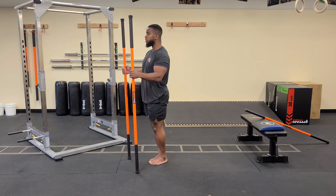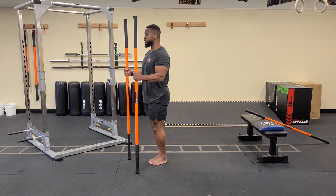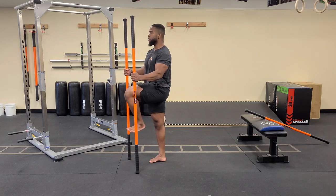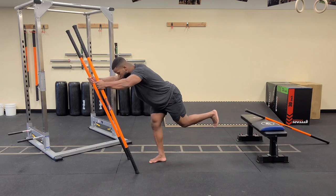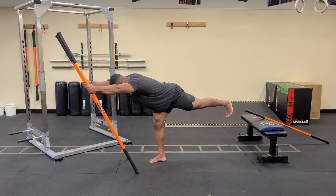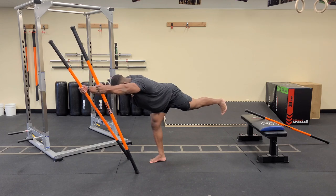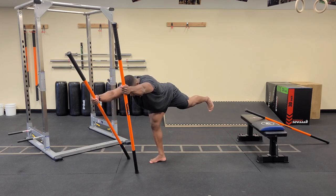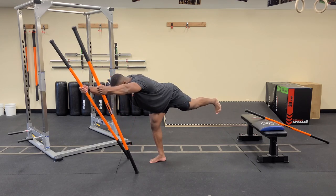So from here, arms are 90 degrees. I wanna lightly drive those sticks into the floor. We're gonna get into some single leg stuff here. Right foot stays on the ground, plant it, right leg is straight. I wanna bring that left hip up, okay? I'm gonna go back into an RDL and I'm going to drive that left heel straight back. I'm gonna rotate both sticks to my left, okay? Left hip follows. Now I'm gonna rotate to my right.